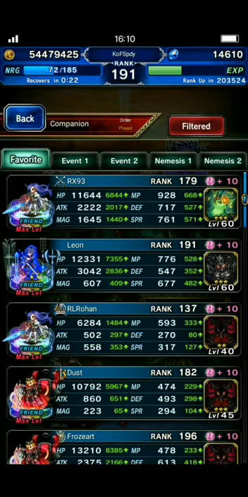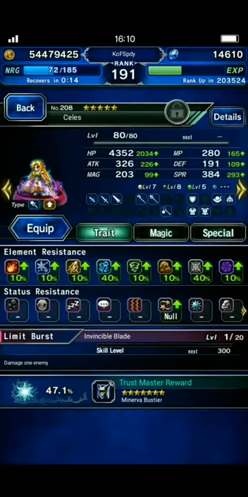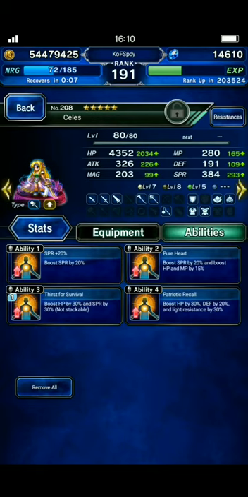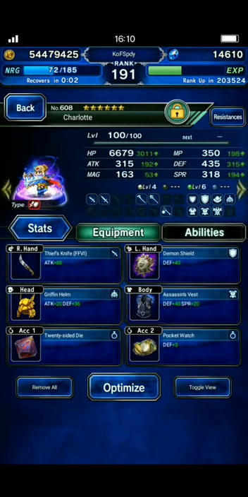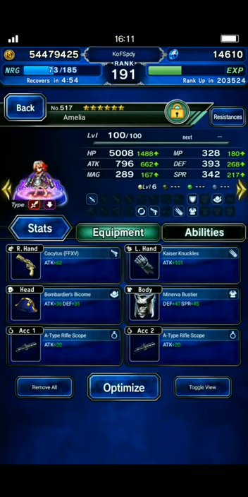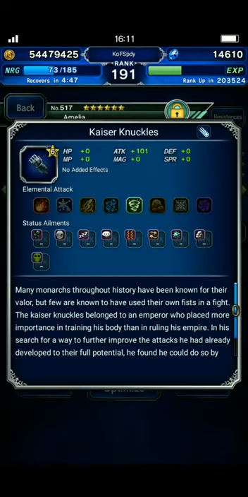This time I will bring this Noctis because he has Dragon Killer from Odin, and this is my squad. I bring Sailors as my support unit. I just equip them with ordinary stuff. And Charlotte, I build her with 100% evasion rate. Next is Duo Amelia as my trainer. I equip them with ice and wind elemental weapon.